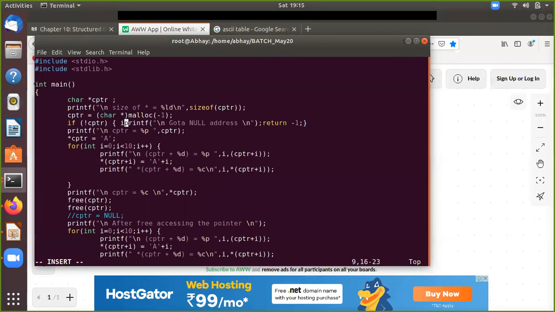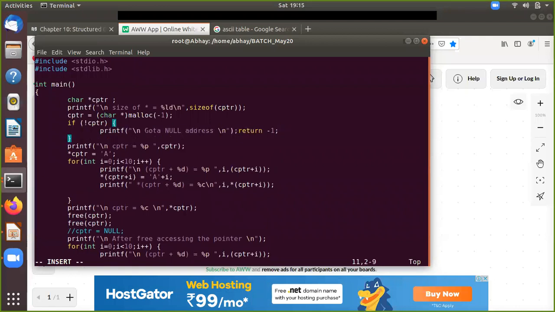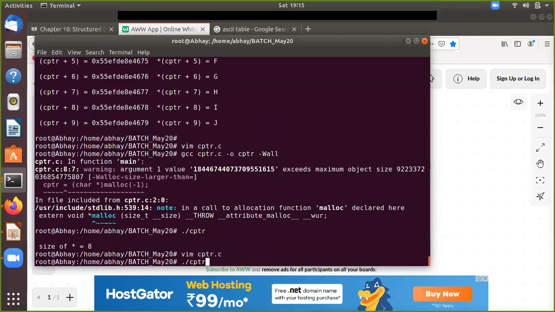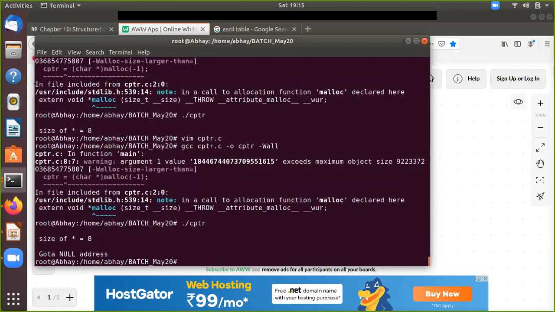Let me get this line back. Okay, let's see that. Now we just got a null address, because it is a very large size. That is why it was callable.